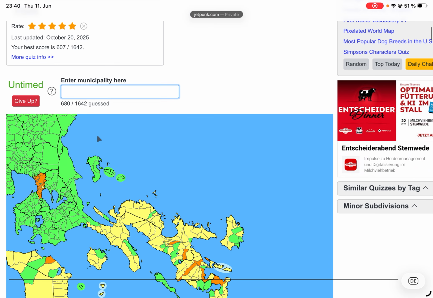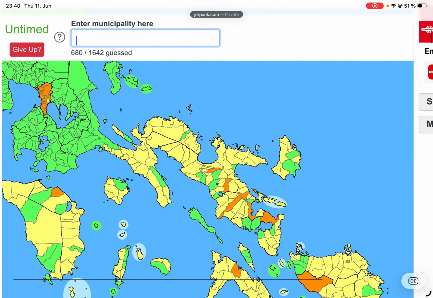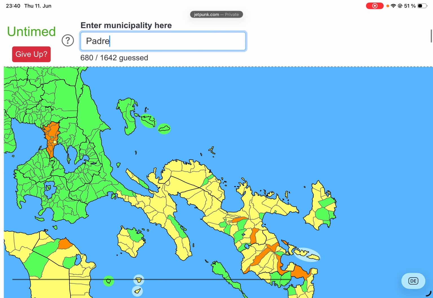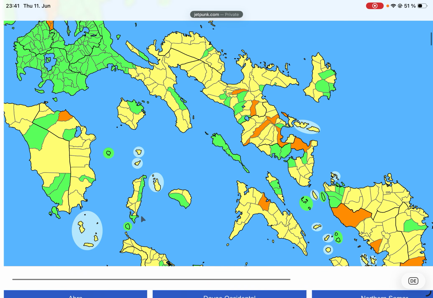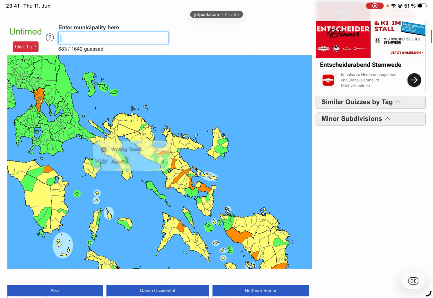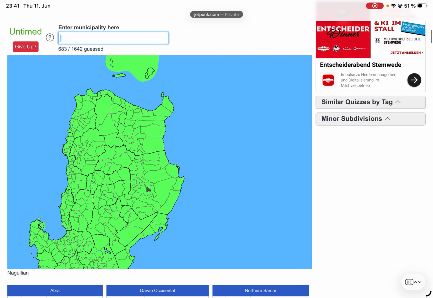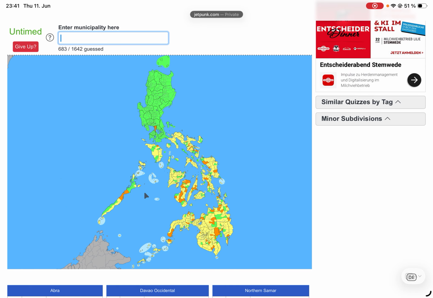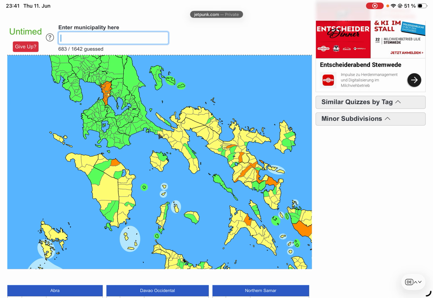Then for the southern part of the province, just try to make it a little bit bigger here. Here we have Padre Burgos, Agdangan. Yeah, sometimes it also has a very similar name to one of the municipalities in the province of Isabela. This Angadanan. Where is it? This one here, Angadanan. So sometimes I mix up the name of Angadanan with Agdangan.